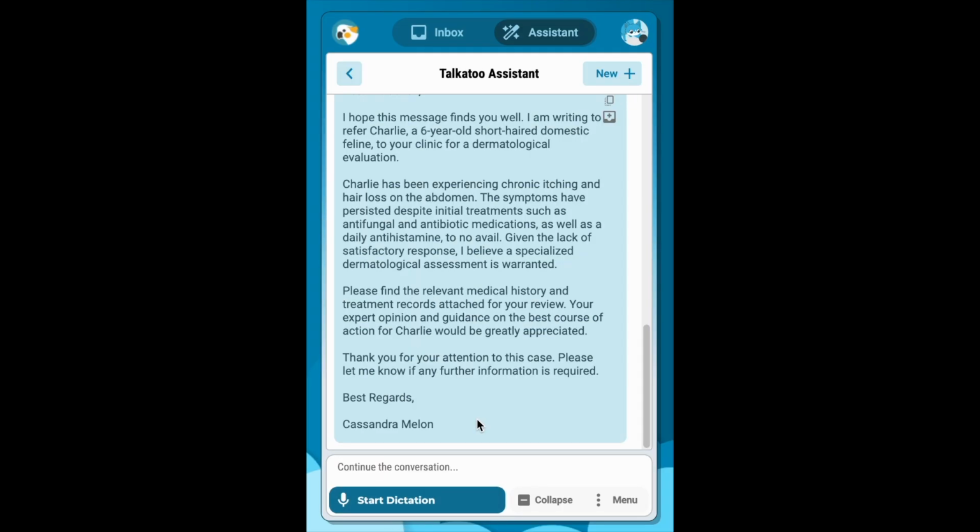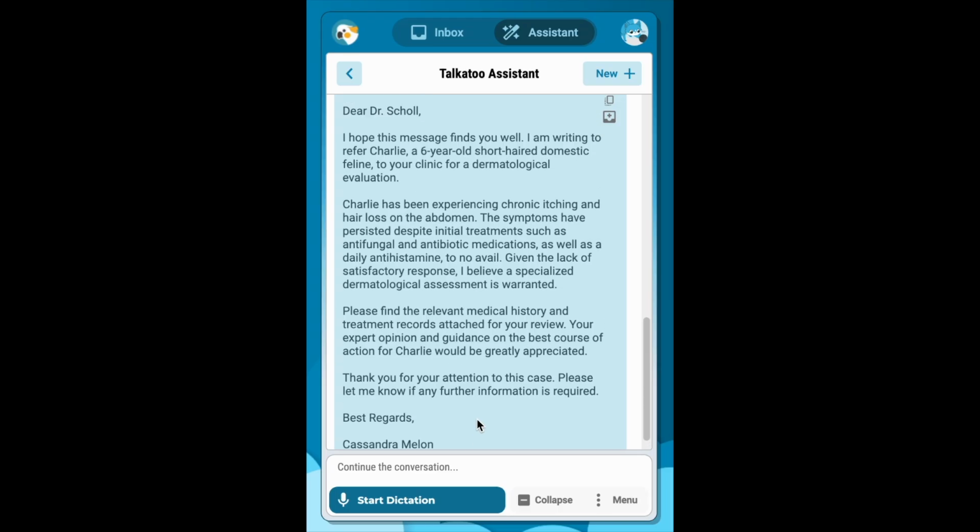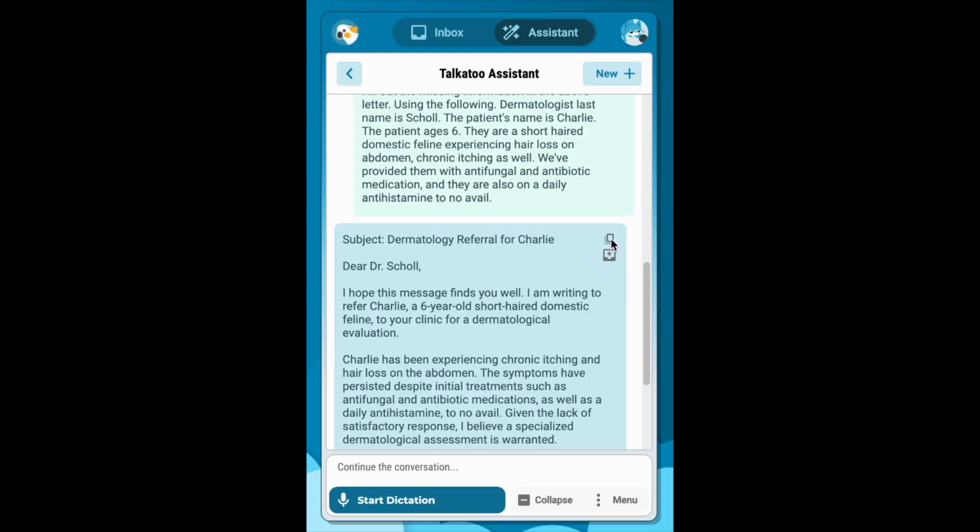This will help the Assistant complete the task to the best of its ability, ensure accuracy, and prevent any hallucinations. The Assistant does its best work when you provide everything it needs to fully understand the task at hand. If you need any edits, simply type or dictate your changes and it will update the draft. Copy the result into your records or save it for later here.